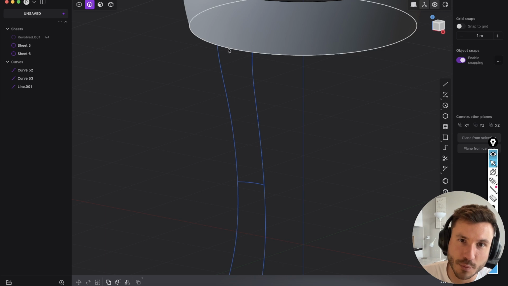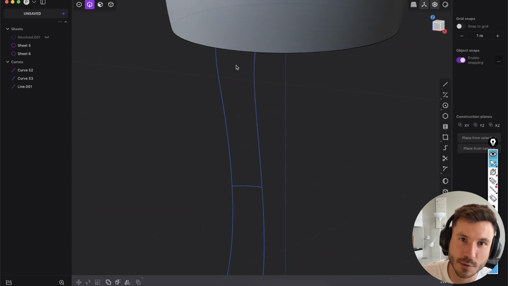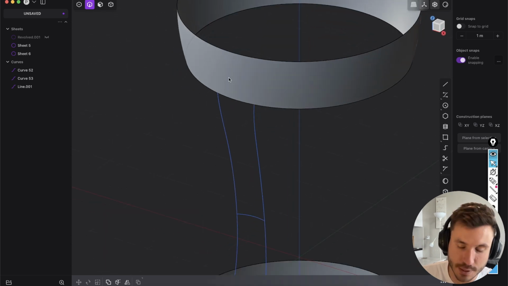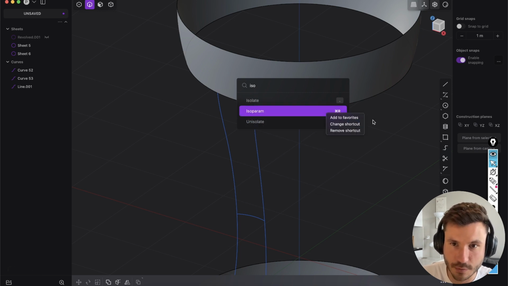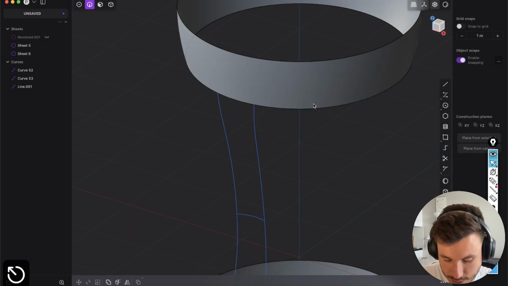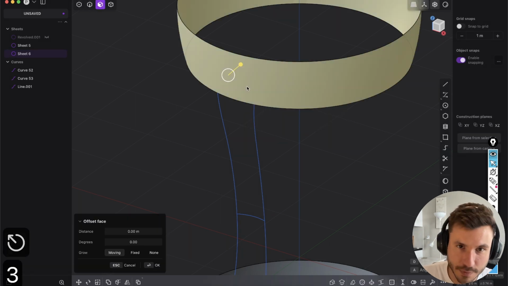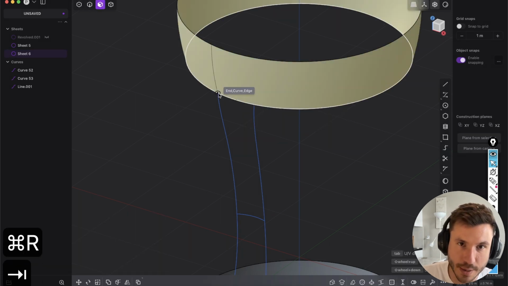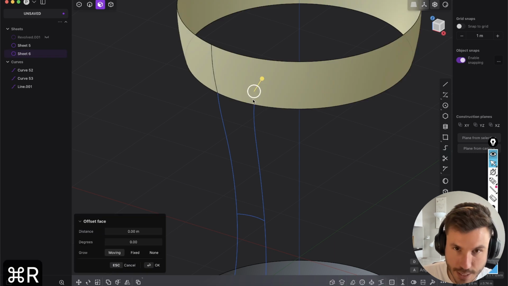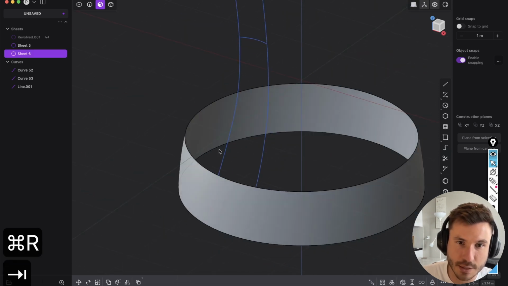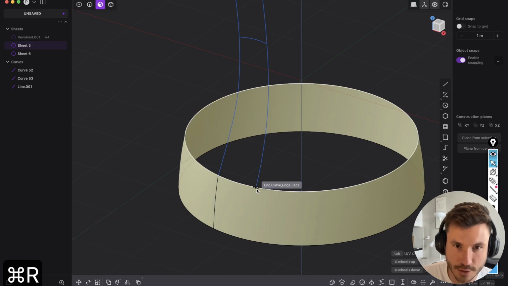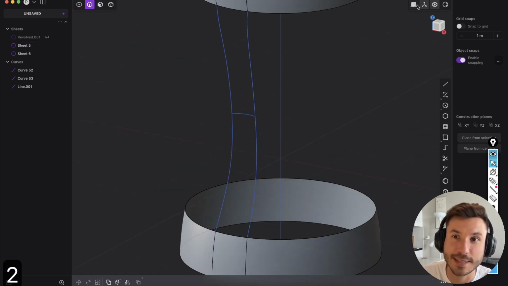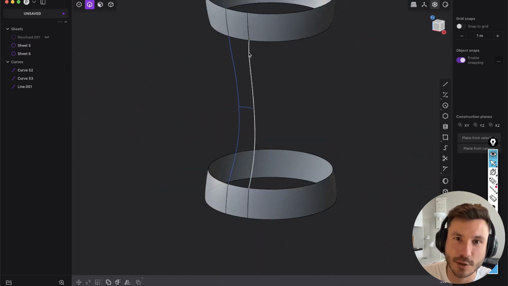And we first have to break up this edge here. So we have to create some extra edges. This command is called isoparam. I have it on Control R. So just right click, add to favorites, or add shortcut Control R. Select this face, press Control R or isoparam and press tab. And just add here those extra edges at the top and at the bottom. Press tab so you change the UV direction. So that's perfect. And now finally we can loft that.